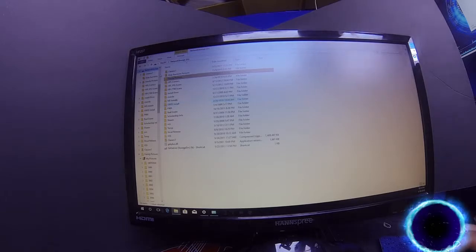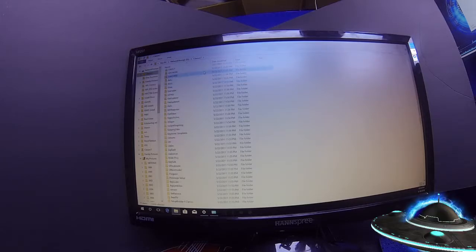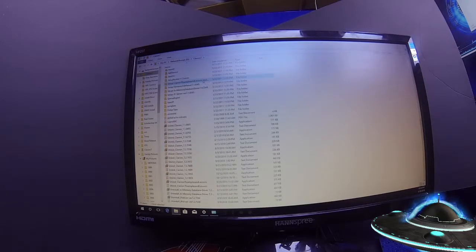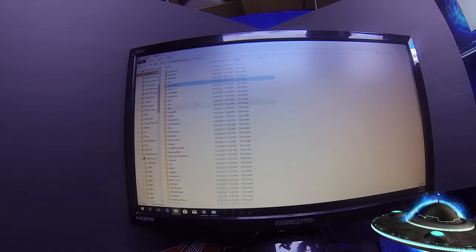Any day now. There it goes. Boom. See? All right, so that one's done. And then we have this next file over here. Look how much crap is in this file. Now, you may want to go through that, and if there's anything in there particular that you want, you may want to take it.